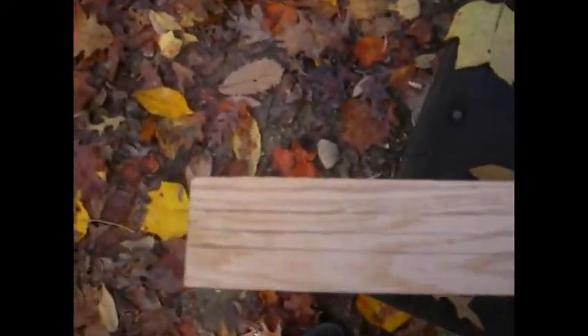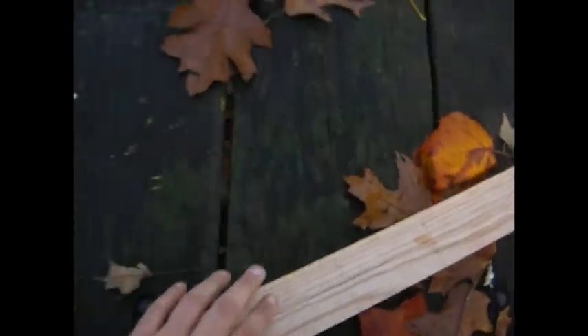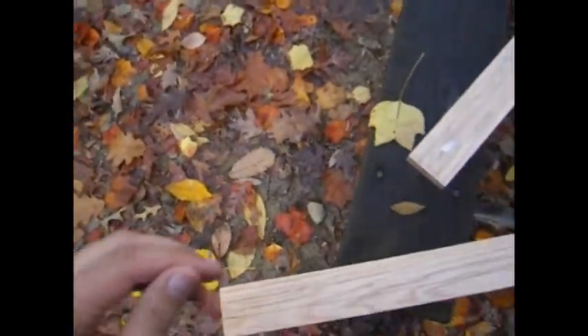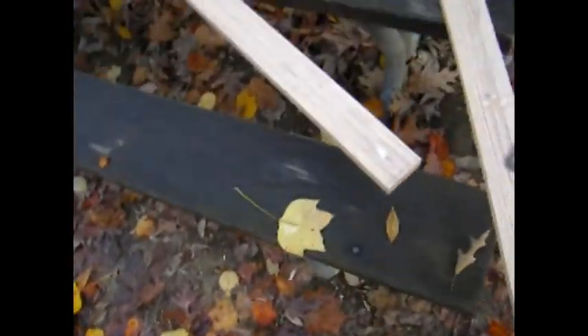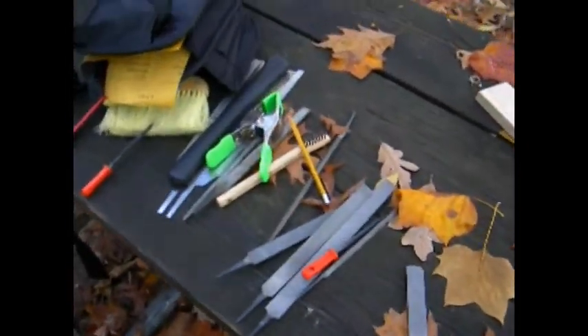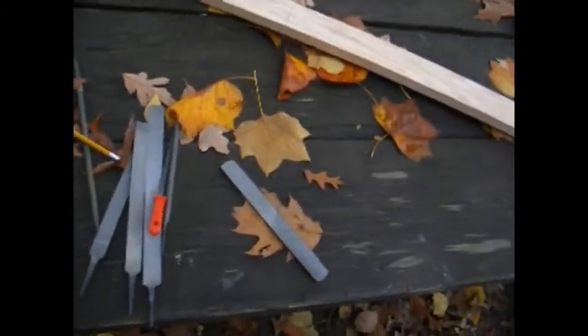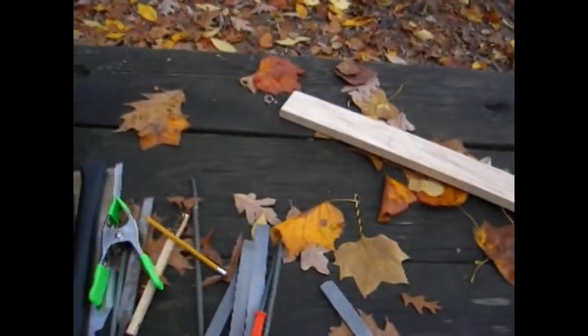The bow that he's making — let's see how his layout is. It's pretty much a stick bow: five-eighths inch at the top by three-quarter, one and a quarter at the middle, and there's going to be some carving in the sides and in the belly. It's going to have some pretty interesting knocks. I'm going to go ahead and cut this video, get the draw knife from him and rough out my bow, and I'll start it up again.